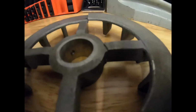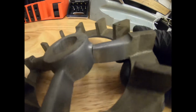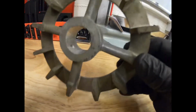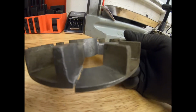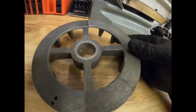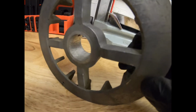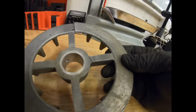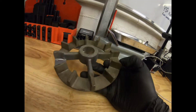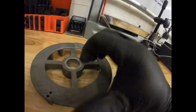So we've cleaned it up, and you can see the crack in the casting there, and it's going to weld badly, to be fair, because it's ancient, it's filthy, it's embedded with dirt. I've cleaned it as best I can by blasting it, but I'm not going to the effort of getting it blasted anywhere. So we'll maybe die grind a little bit out where we need to, and we don't have to go mad with it, because it is only a fan at the end of the day, and it doesn't have to be solid. There's nothing on it. I just don't want that getting any worse.